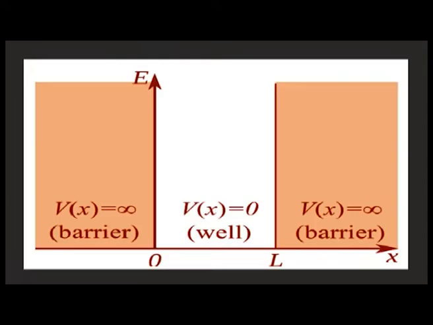The figure on your screen shows a schematic diagram for the particle in a box model in one dimension. The potential outside the box is infinitely large, and the interior of the box has a constant zero potential. It implies that there is no interaction between the particle present inside the box, and at the same time the particle is repelled back from the walls if it comes closer to a wall.